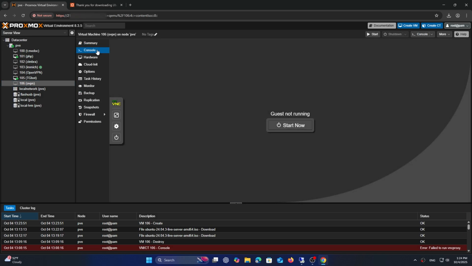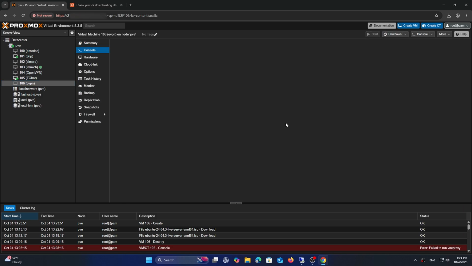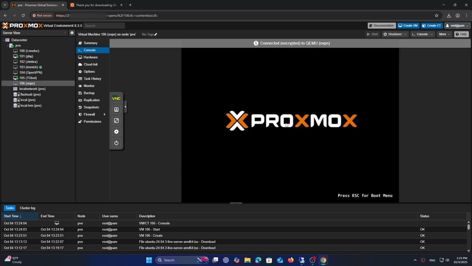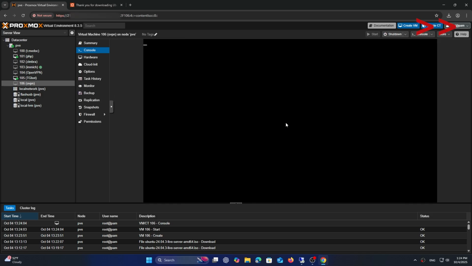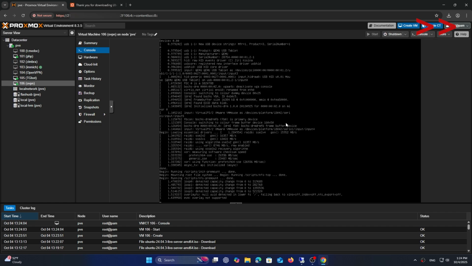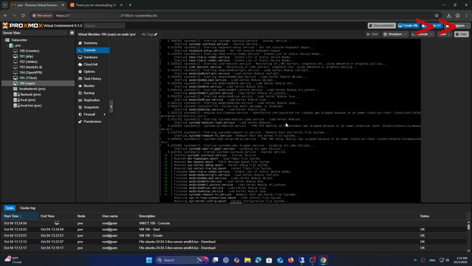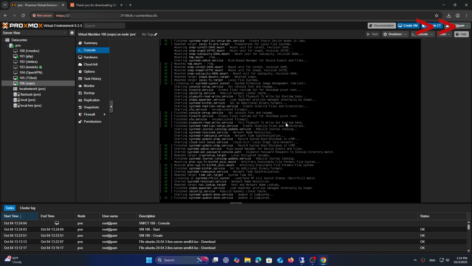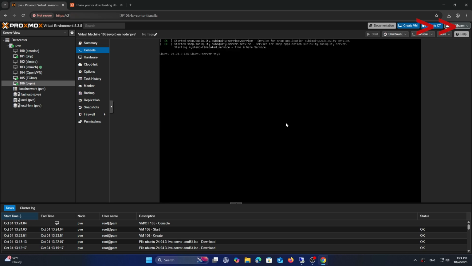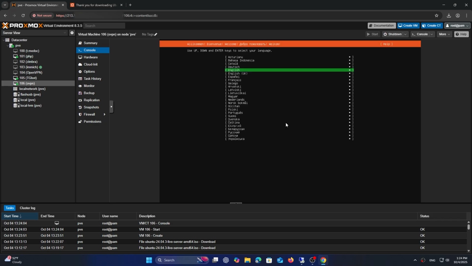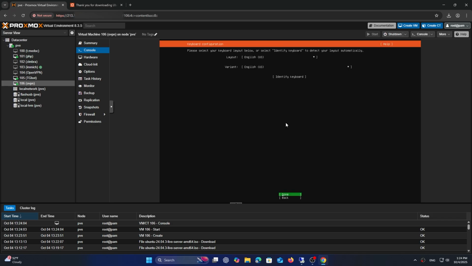Open the console and click Start Now. Press Enter. Select the language for Ubuntu and press Enter.